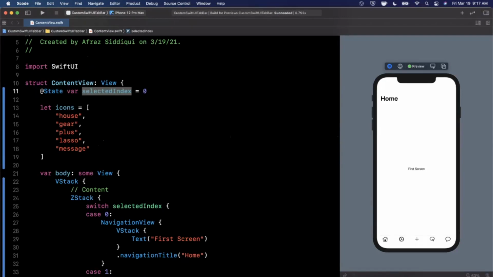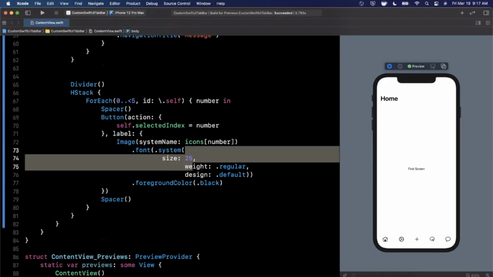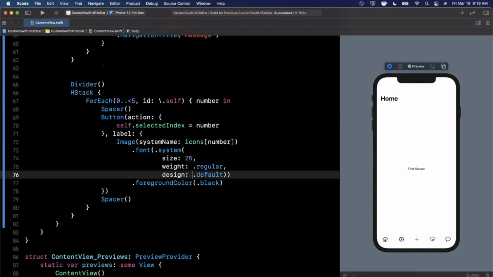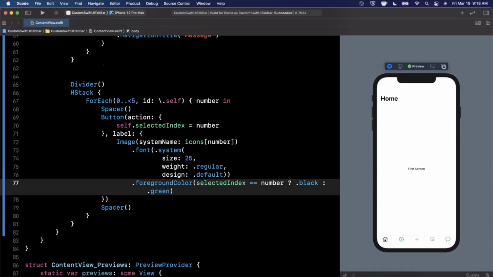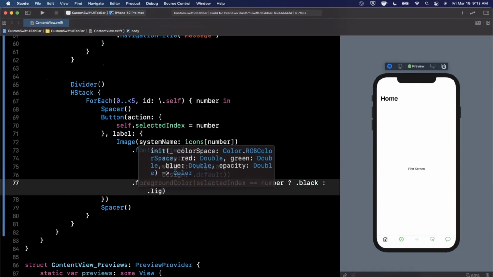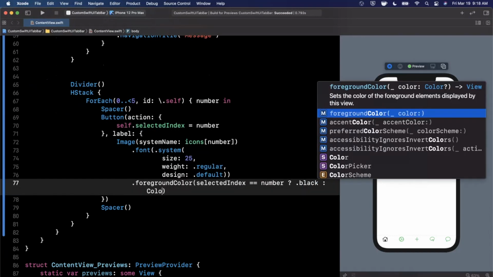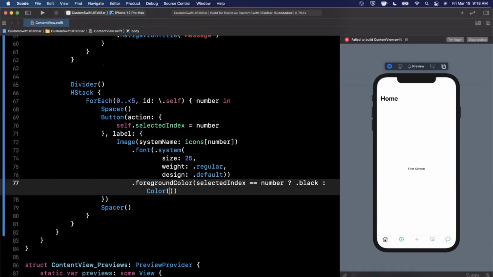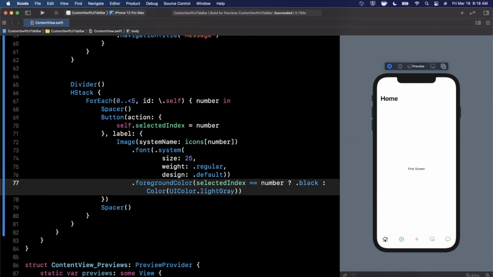So you might know what I'm going to do already, but we're basically going to take whatever the selected index is, and that foreground color is going to be the darker one. Otherwise, we're going to pick a lighter one. So here I'm going to say if the selected index equals the given number that we're on, go ahead and show black. Otherwise, we're going to show possibly a gray is what I was going for, but I think there's a light gray we can grab also out of UIKit. So we're going to wrap it in Color. So this is going to be UIColor.lightGray, just like that.